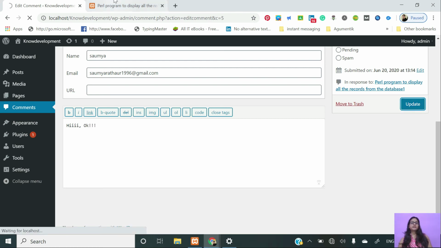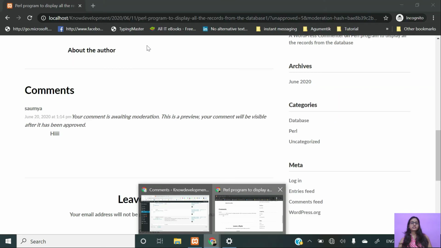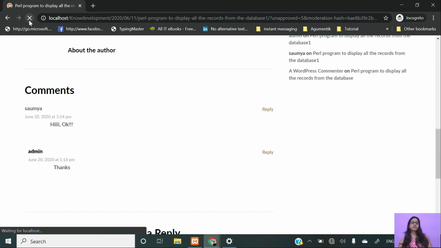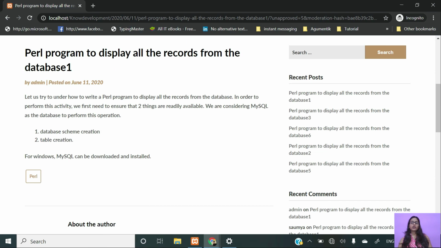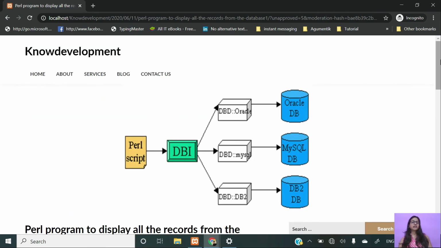I'll update it. Now if you see my post section, you will see the modifications that have been made. See, everything is appearing over here. Now the name Soumya, today's date, and the time right now, 1:40 p.m., are appearing over here. It is like hi, with the part I have added, so everything appears as the comment. Whatever I have given, like thanks, the same thing appears on the front page. See, this is how you can edit, approve and delete any comment from your dashboard.